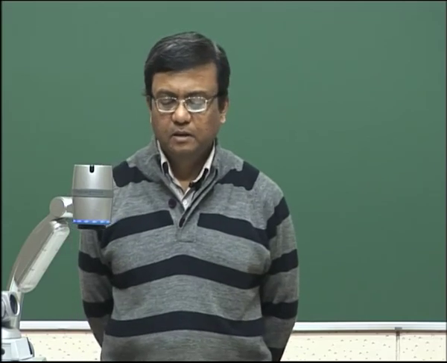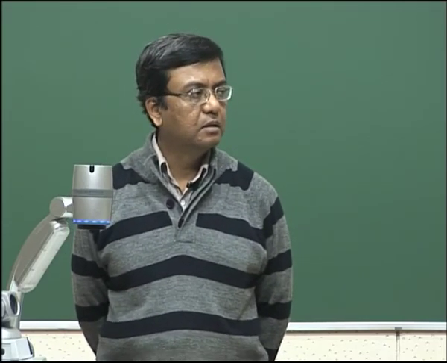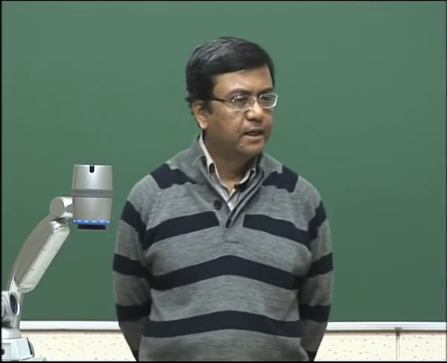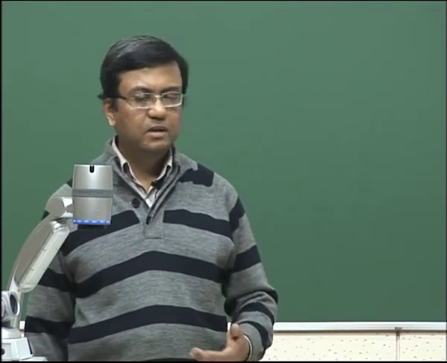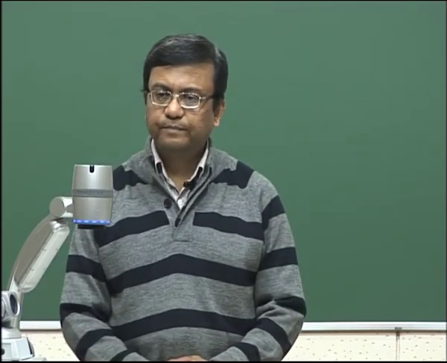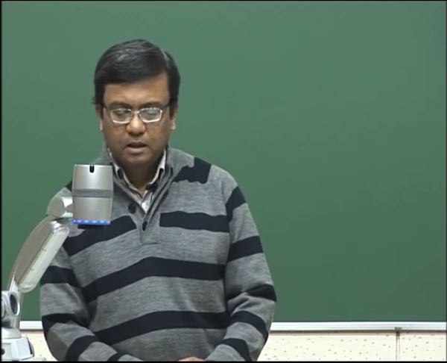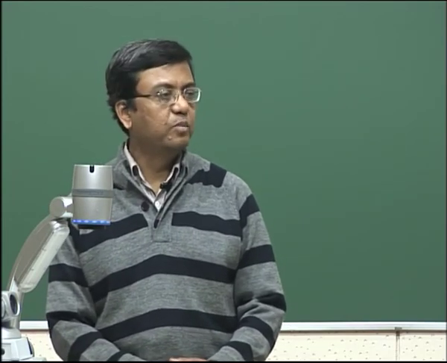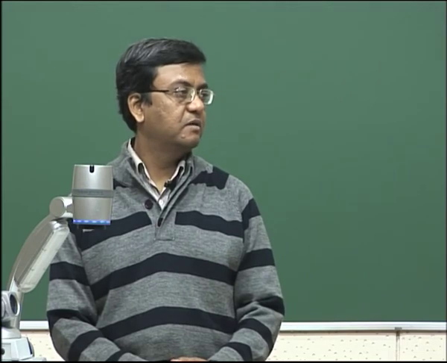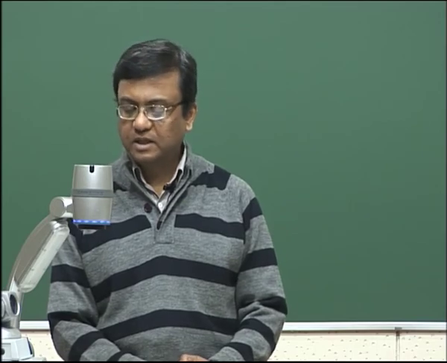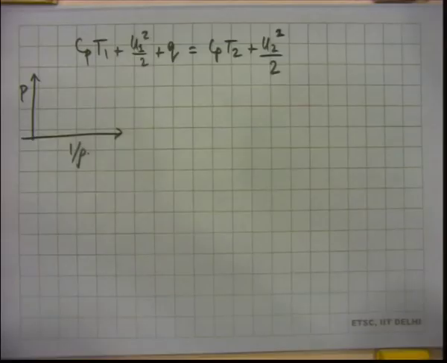It can be done, because you have this Cp T1, so you have Cp, and one way can be that you replace Cp in terms of maybe a gas constant R. And once you do that, then you get RT. So, I am just giving you a broad idea, you get RT, and RT can be written in terms of P by rho, P equal to rho RT. So, it can be done that way. So, we can replace Cp, we can bring in R, and then we will get RT. Once we get RT, we will get P by rho. That is one option.